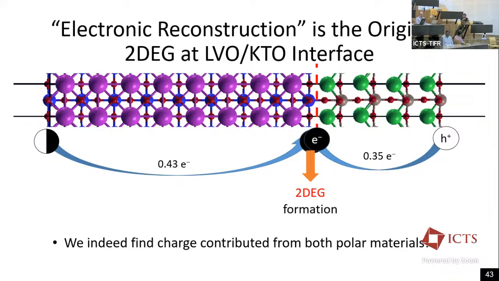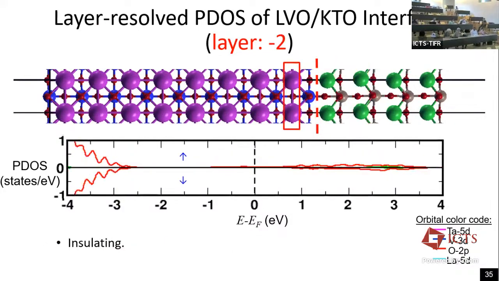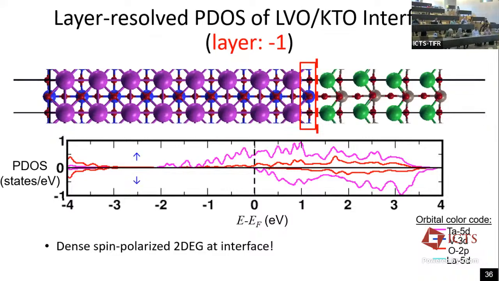Okay, so these electrons which are coming to the interface are hosted by the interfacial TiO2 bands, especially by the TiO2 d_xy bands. Maybe we can discuss later. So if you integrate this region, you will get of the order of 10 to the power 14 per centimeter square. Okay. Maybe. So we'll see.